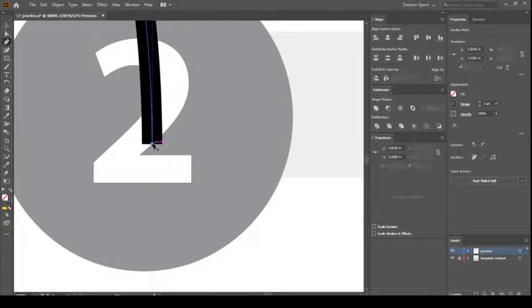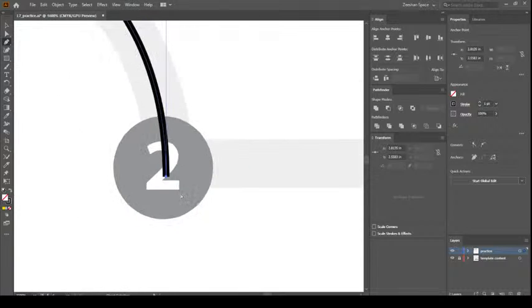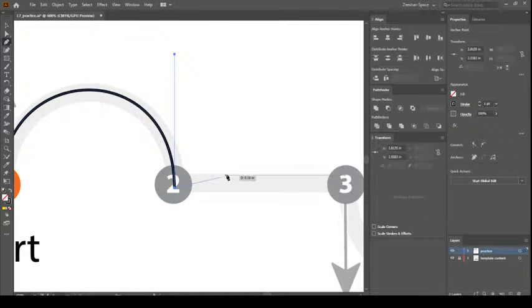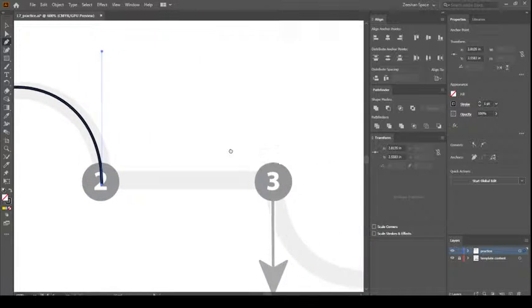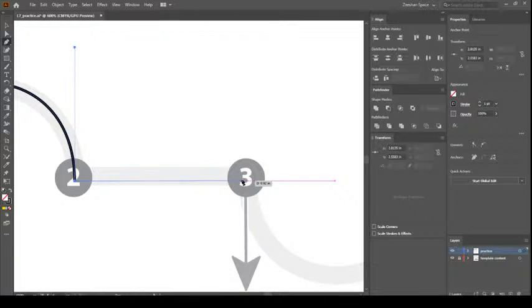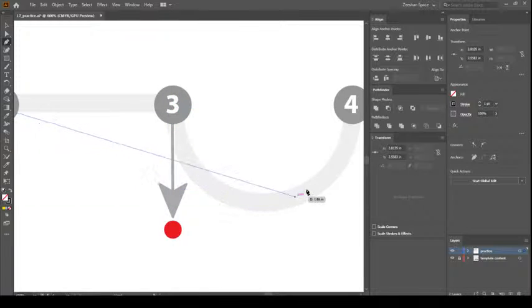As soon as I do that, it will remove one of the bottom handles. Now if I go to the next, you can see that I don't have any sort of curve. So I'm making a straight line, which I actually wanted. But now the next line is a curve.